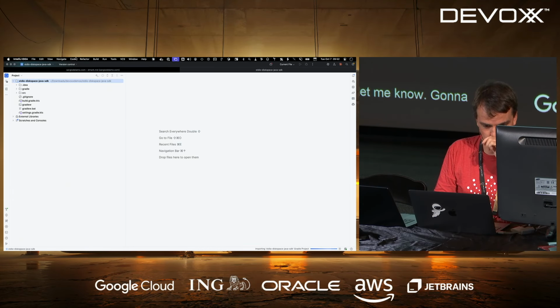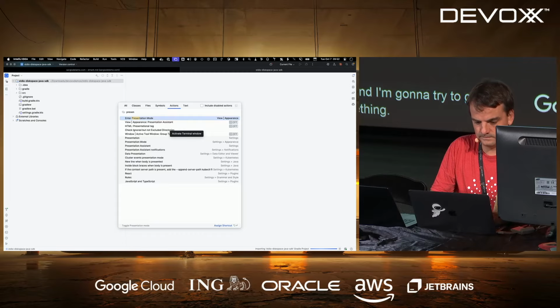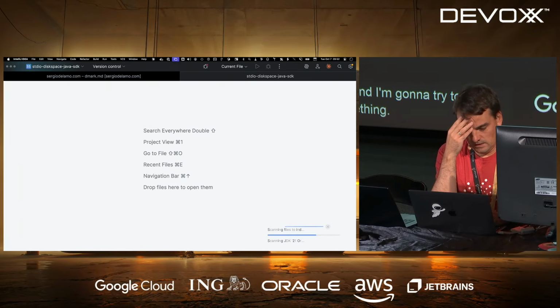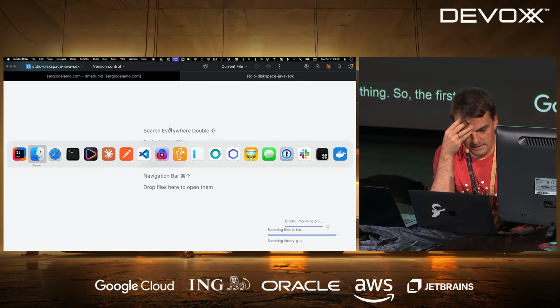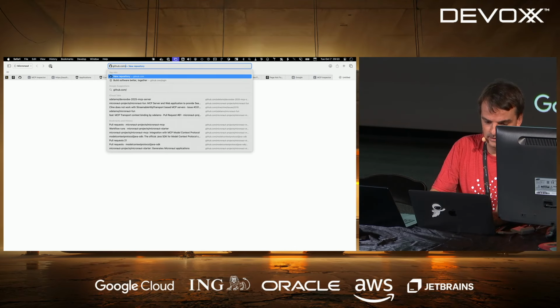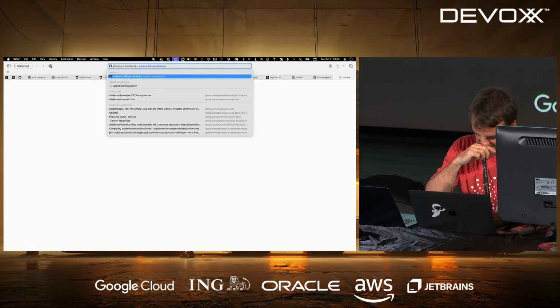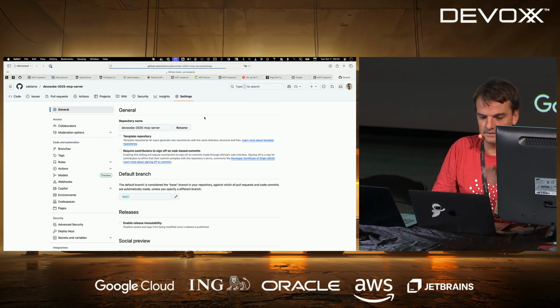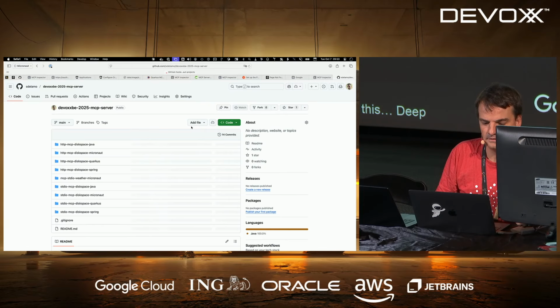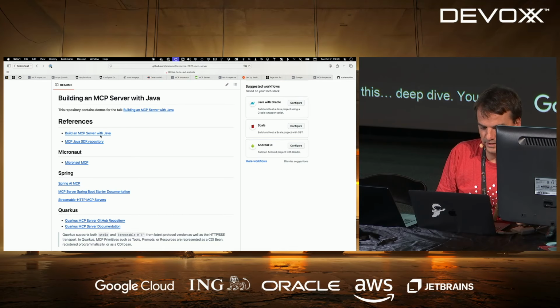I'm going to try to go to presentation mode so that you can see something. The first thing that we are going to do is, if you go to the repo of this deep dive on GitHub, you're going to see in the README file some links, which hopefully are useful.